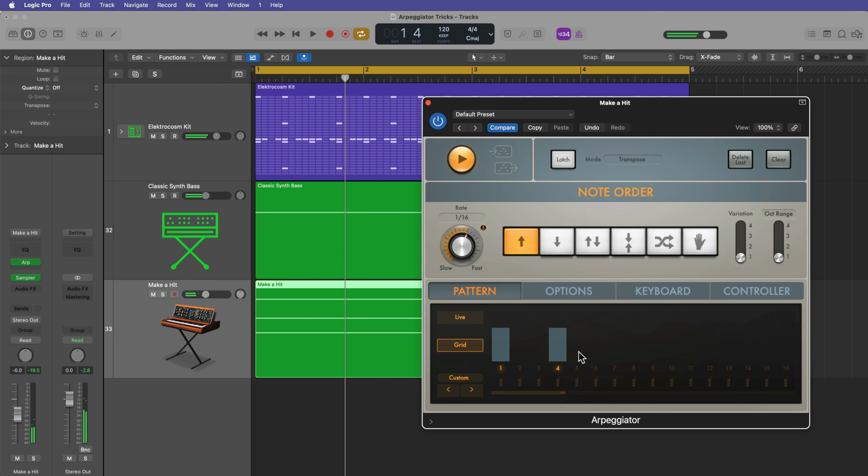Problem here is it's just going to arpeggiate the notes. What you can do instead is click this little button here, and what this will do is it'll make sure that each step plays the whole chord instead of arpeggiating the chord. But I really just want this to happen once per chord, so I'm going to drag this out to the 16 mark.